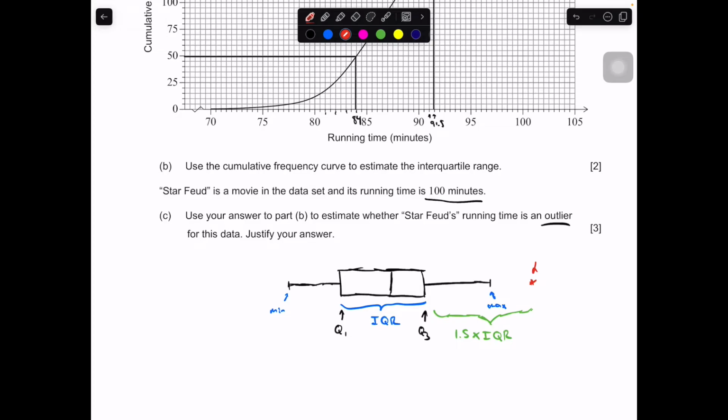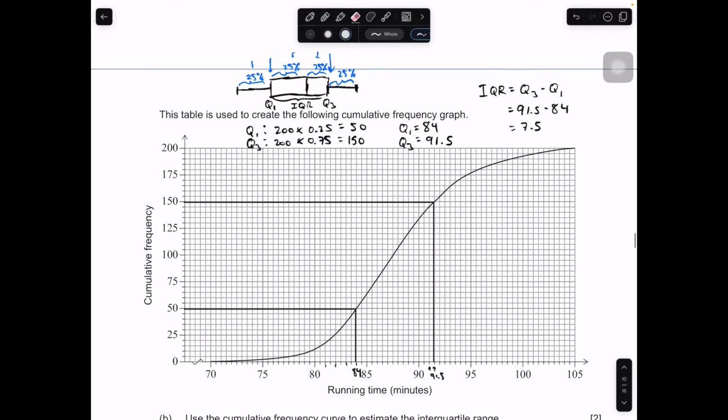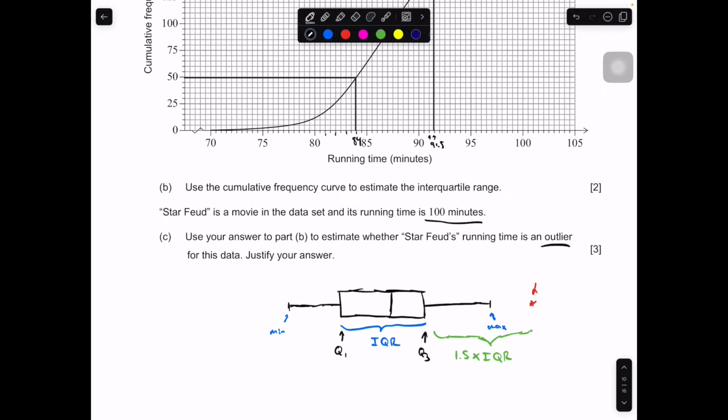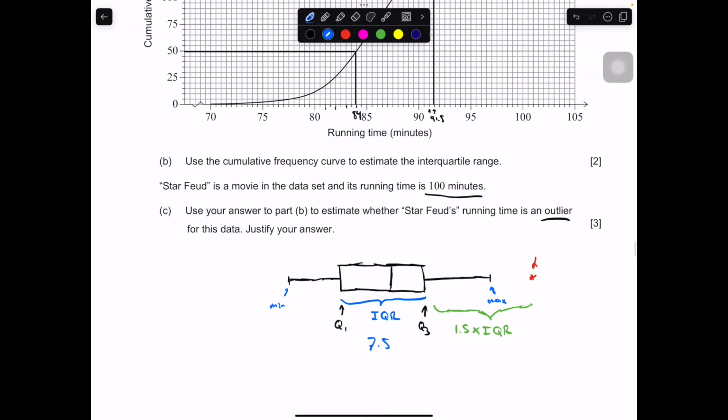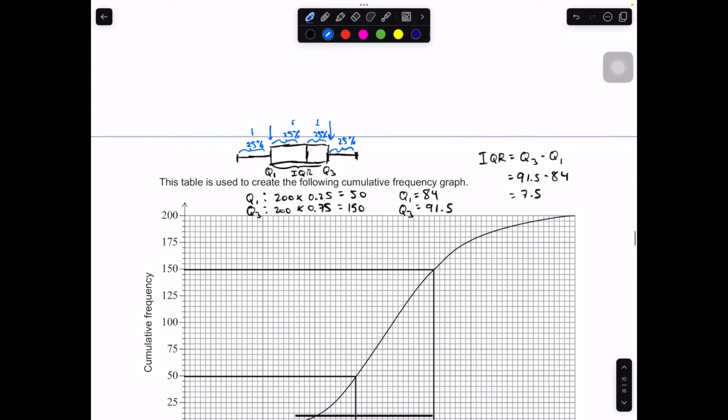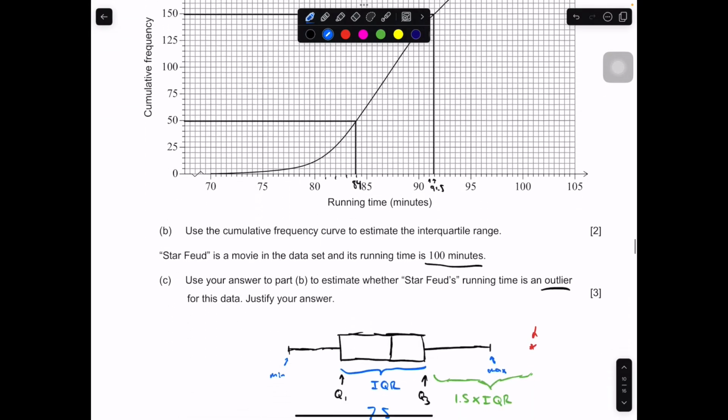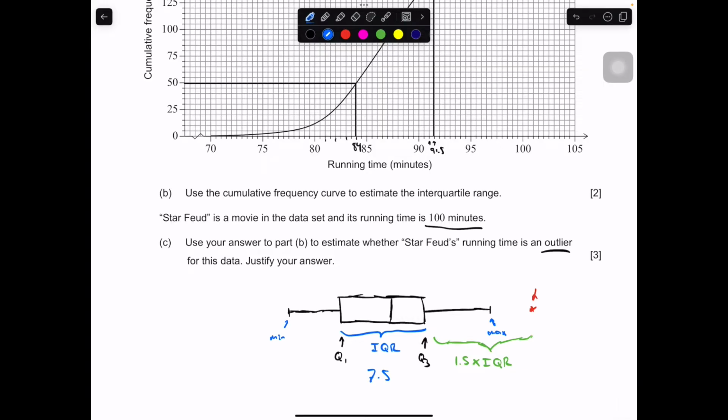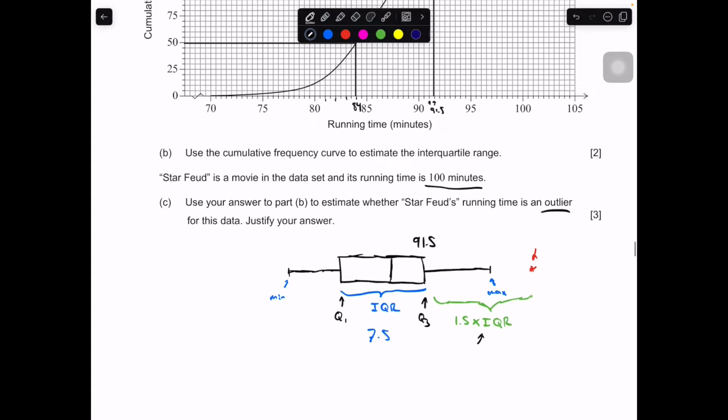So we know our IQR in this example right here was 7.5. And the question that we're asking is, okay, if we know Q3 itself is 91.5, these whiskers, which are going to extend 1.5 times IQR, are they long enough to grab this outlier, or is the outlier too far? Is it outside of the bounds of the main cluster of data? So let's write that out.